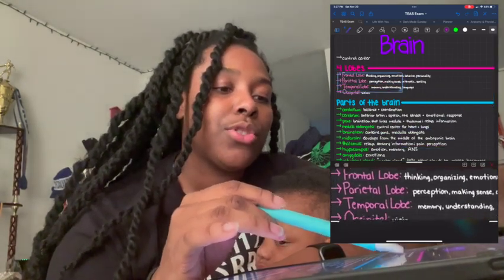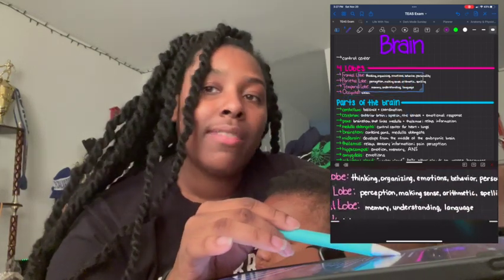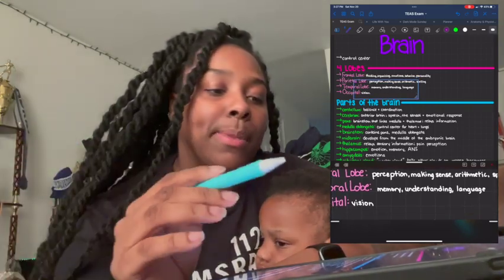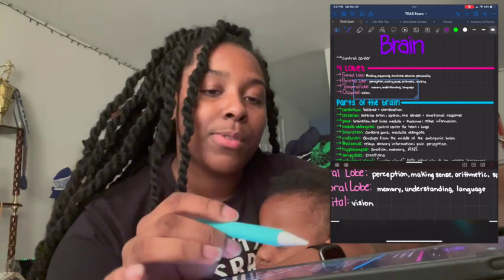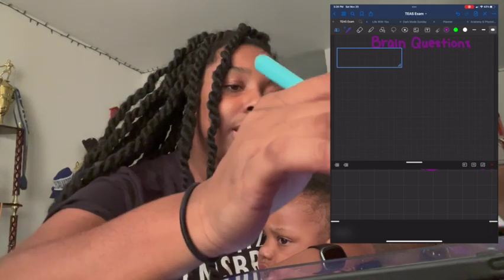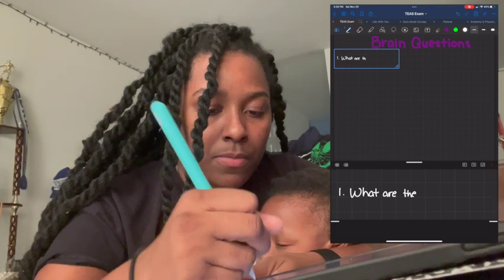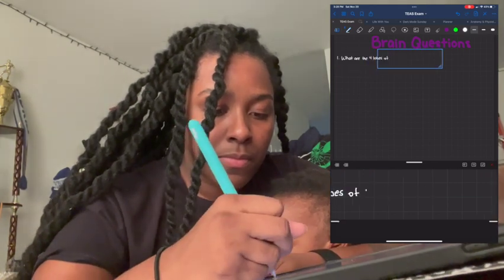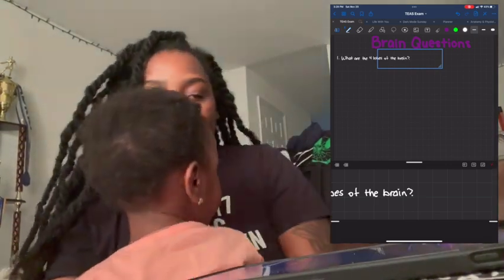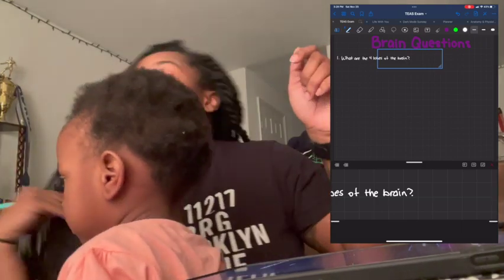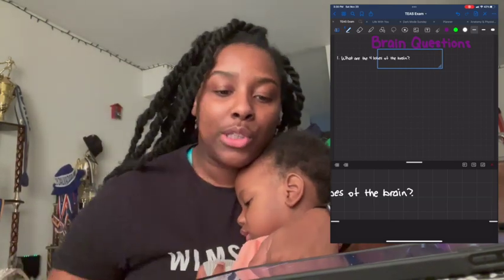So what I'm going to do is come in on the brain section, look throughout it on pretty much everything that I want to know by itself. So for instance, this first section is about the 4 lobes of the brain. What I can do as a question is, so what are the 4 lobes of the brain? That could be a question. And then the next question, all right, so like I was saying, what are the 4 lobes of the brain?